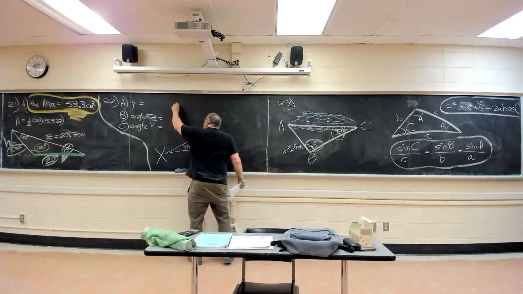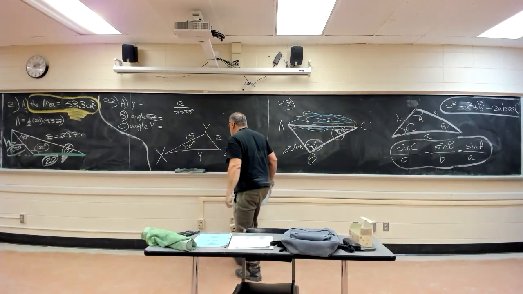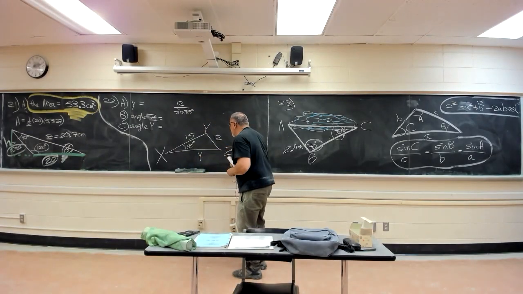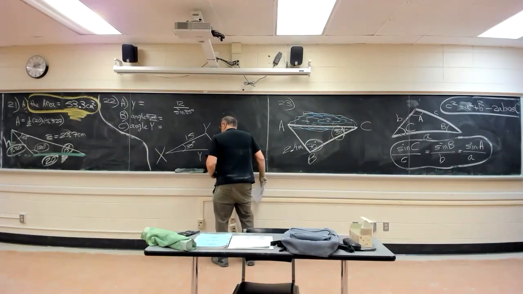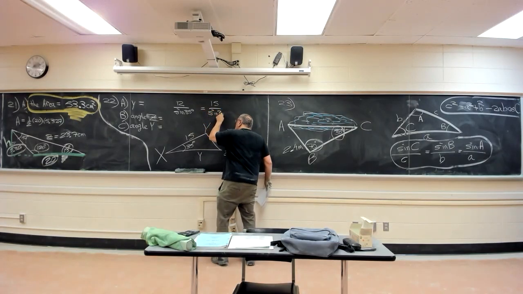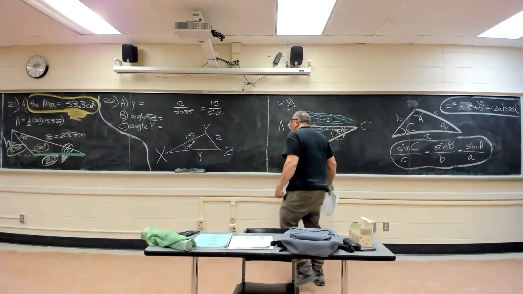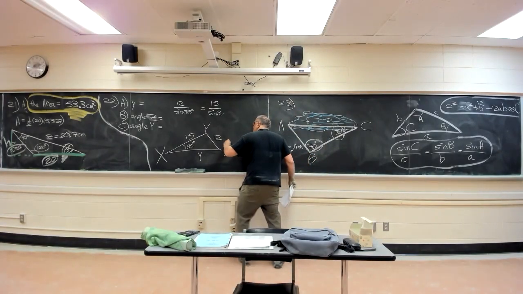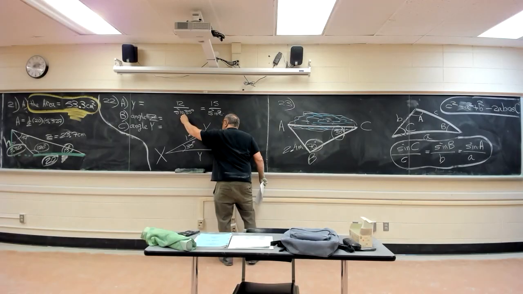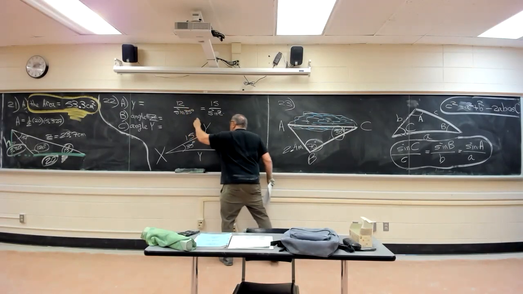12 over the sine of 35 degrees is equal to 15 over the sine of z. Okay, pretty neat. Let's multiply by sine of z on each side, and then multiply by sine 35 degrees over 12 on each side to cancel that out of there and go over here.